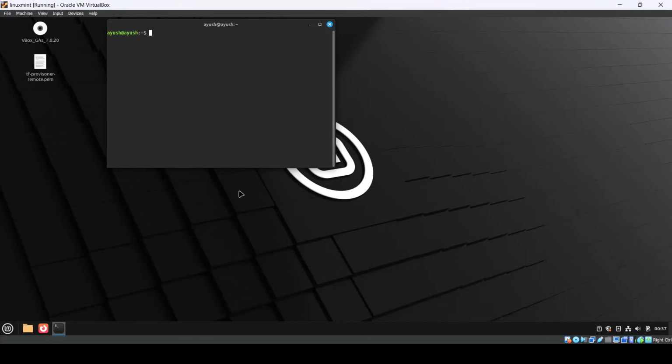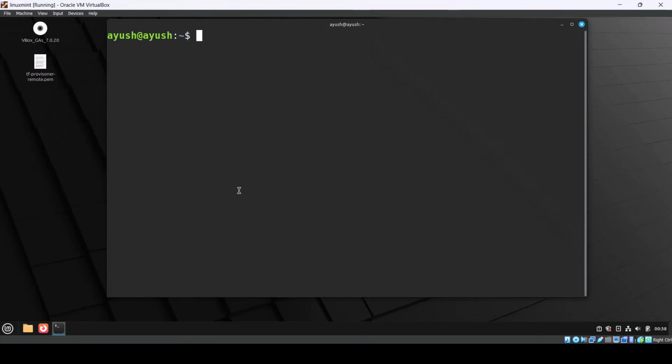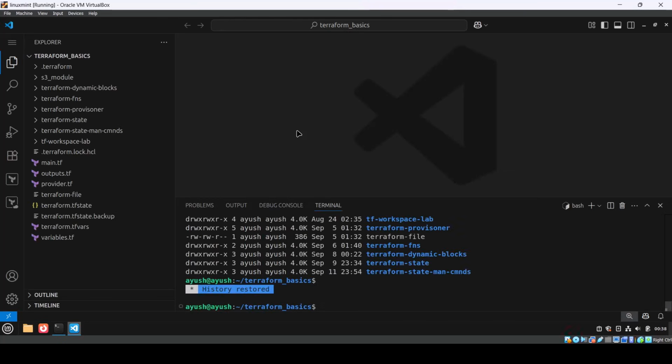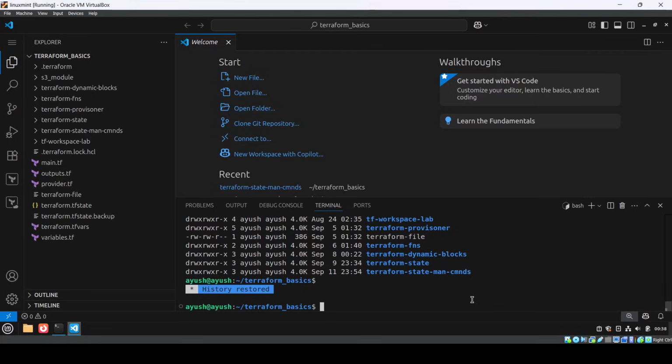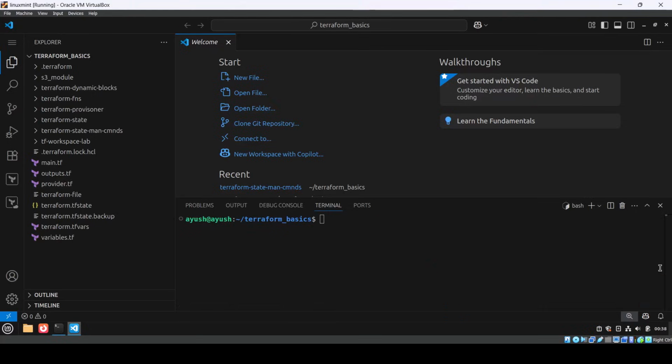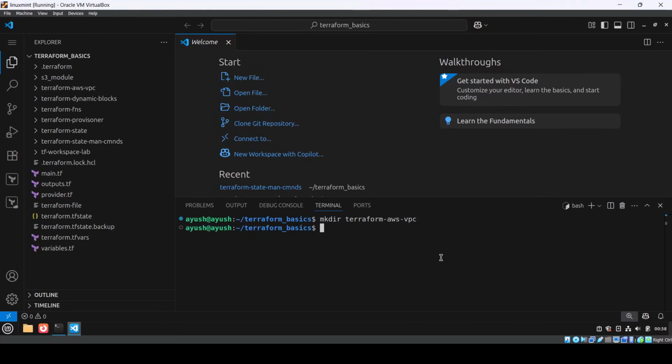We are just going to create a folder, Terraform AWS VPC.